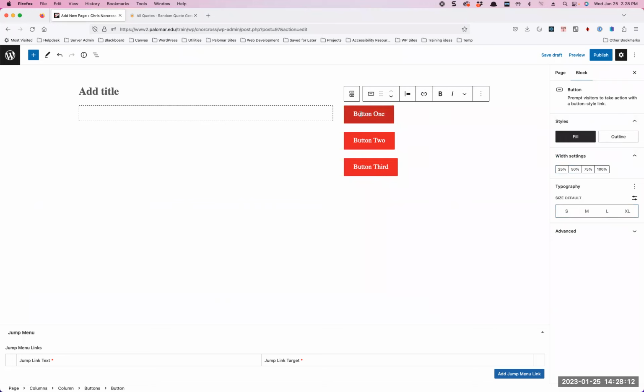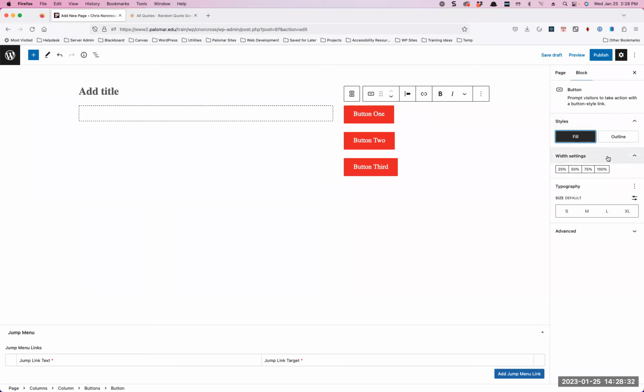So first off, for individual buttons there's an alternate style called outline you can choose. Although I think you should stick with the fill option. That's more of the standard Palomar styles. At some point, we might take a look at the outline style and modify it to match the Palomar colors better. But we've only done that for the fill style for now.